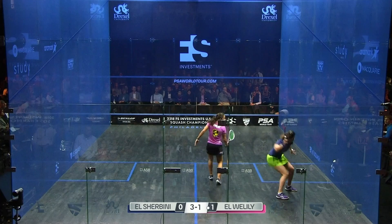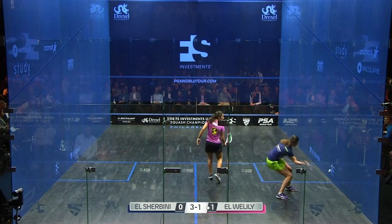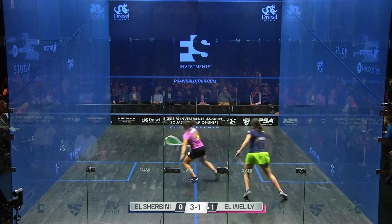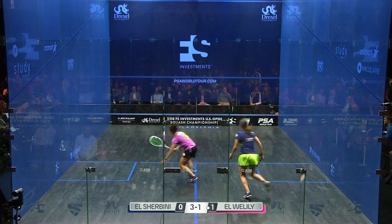This ball's bounced a little bit off the back, so there's not much safety at the pro level when that ball bounces off the back. And from there, it's really hard to see what she's going to be doing. She goes in like a traditional drive — everything's looking traditional — and then she's just able to turn her wrist at the last second. You can probably just see that wrist opening there at the last second, sending the ball off in a part of the court that really is almost the opposite to a straight drive.